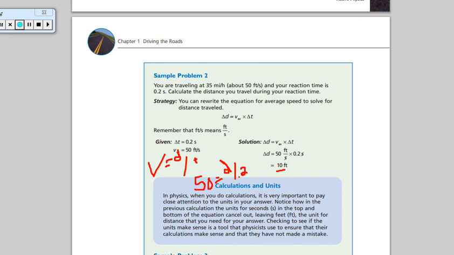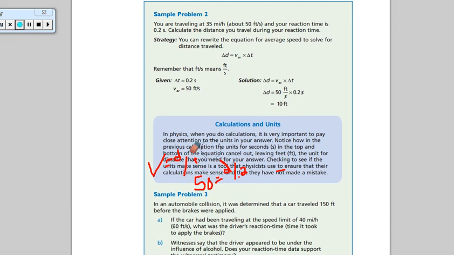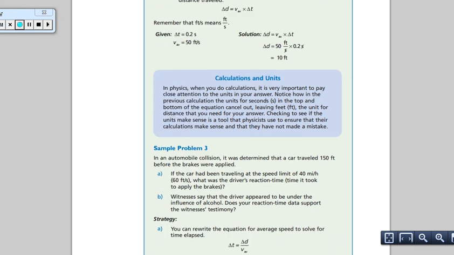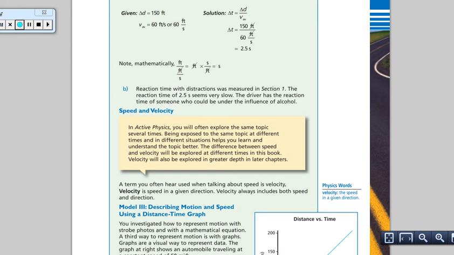So again, plug and chug, plug and chug. For a lot of these equations, you don't have to sit there and try to remember them. I just want you to know how to use them. I will have them on the board during the test, so don't frustrate yourself trying to remember v equals d divided by t, or d equals v times t. I'm thinking that's kind of the end of this.